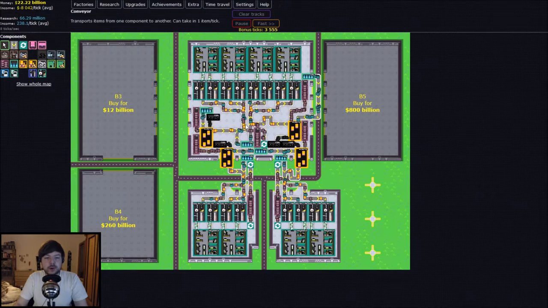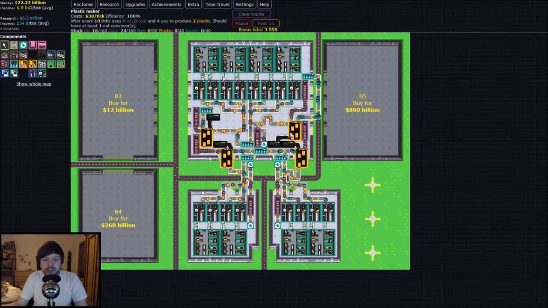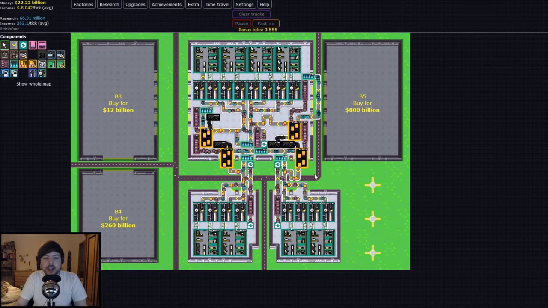Anyway, so this build is pretty cool. It produces a lot of research points. It's probably not very efficient. You could probably fit more stuff in here if you set it up more cleverly than I did, because there's a lot of wasted space here. But I'm still pretty proud of it, because it produces a lot of research points. So that's great.